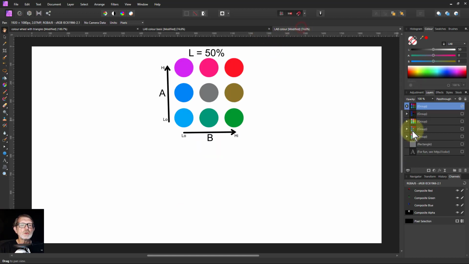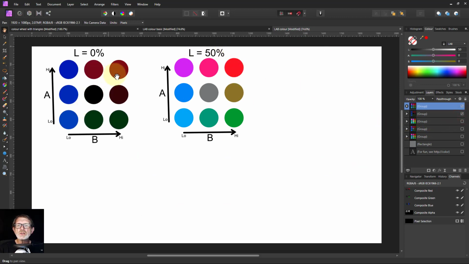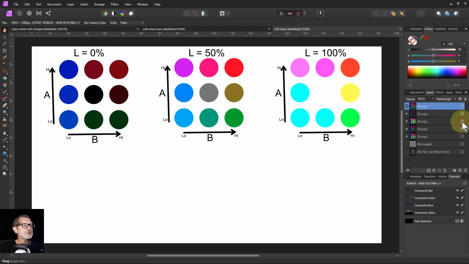So let's move on to looking at changing the luminosity and see what happens with these. When I get the luminosity right down, look here, you immediately see that when B is all the way down, changing A doesn't make much difference. However, when you go the other way, up here, things change a bit. You've got black in the middle here because luminosity is 0 and they're both halfway. But here we got A right down. Once you get from the blue, it suddenly goes green, but then doesn't change much. It's odd, but it's surprising how it works out. At 100, you get white in the middle. So in the middle, you're always going to get just the luminosity effectively.